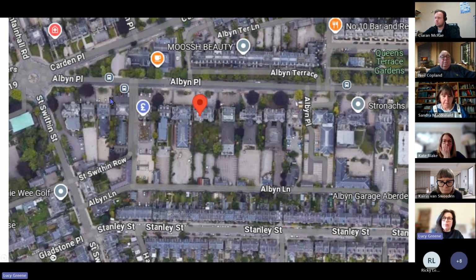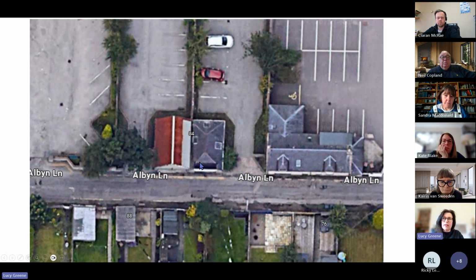So this is from Google Maps. It's 36 Albine Place there, with the garages here on Albine Lane. And I've got a closer up shot there. Since this is just from Google, since the time this was taken, the roof's been removed from the garage at number 35 as it was unsafe. And you can see the boundary walls to the feu, the former feu, and this one extends between the 2 garage buildings, which is referenced in the submissions and the report.